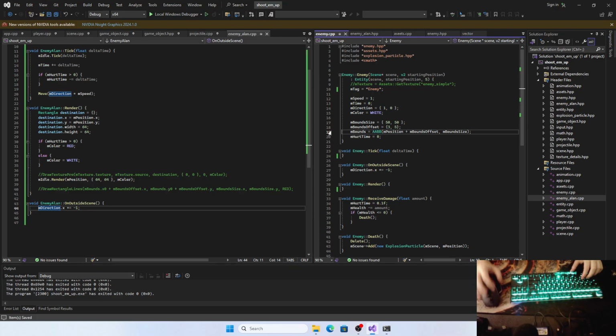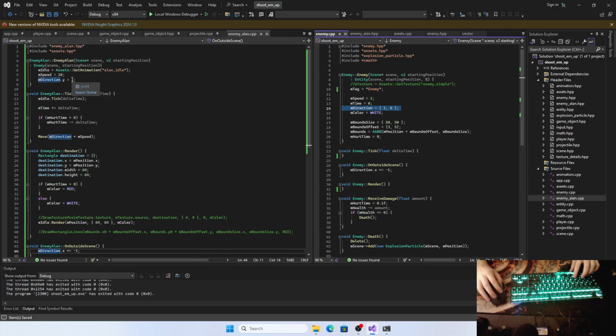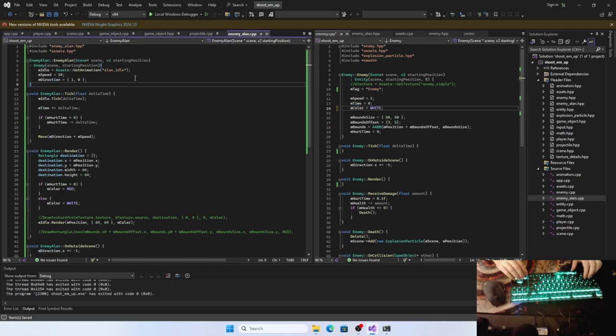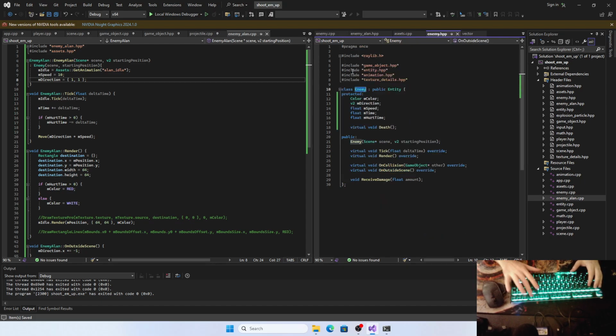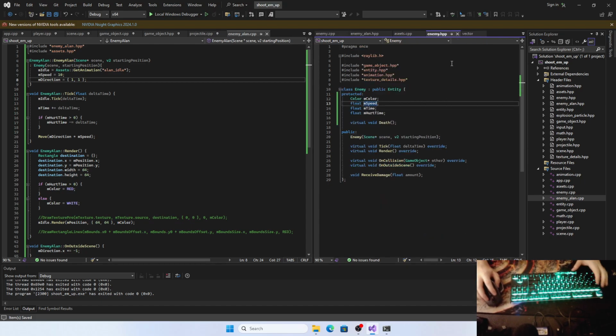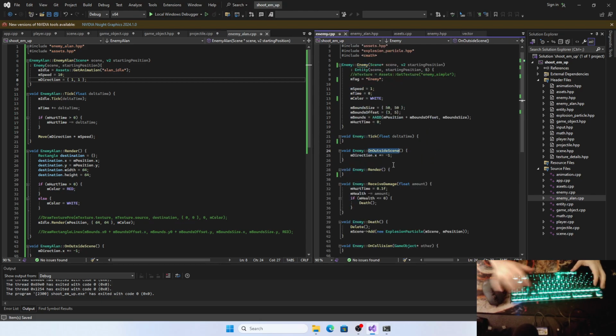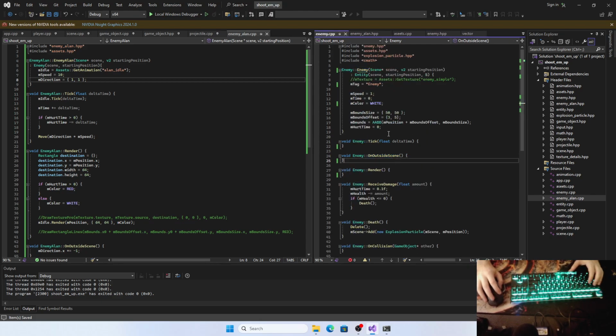Oh, we also, at some point, we will have to change these bounds, maybe. Not necessarily because all the enemies have the same size, but, you know, just saying. So let's copy that. Actually, m direction should be something very specific to our enemy. So actually, enemy shouldn't have direction stuff in here. We should also not have that. We should not have... I think that's it for now.